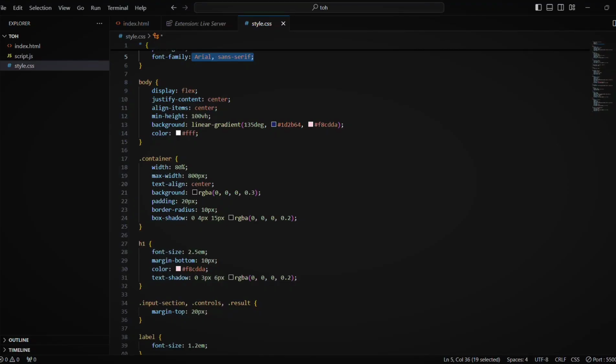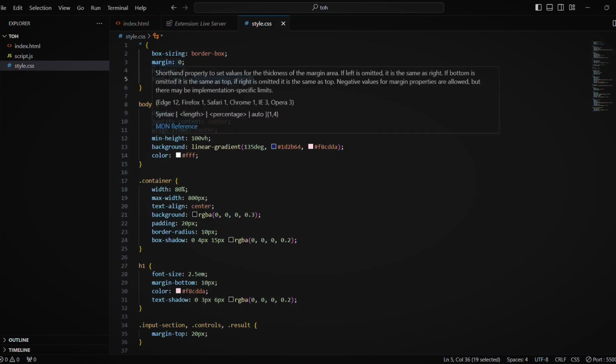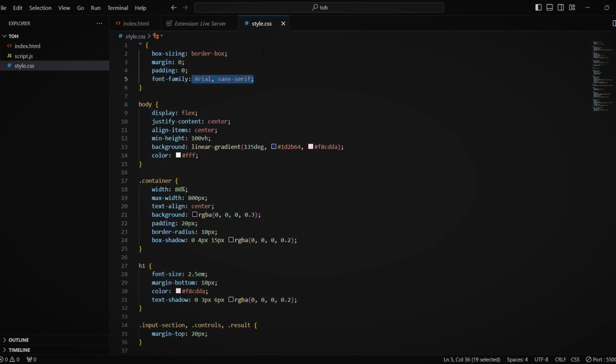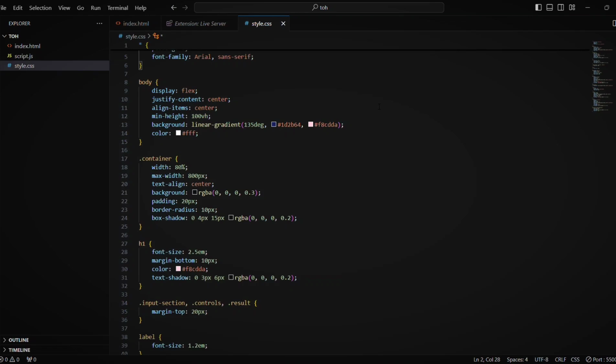I am Manikanta from the 23C15 group. I am here to explain the code of Towers of Hanoi in CSS. Here, firstly, we have the global styles. The star selector sets a universal box model of border-box, removes default margins and padding, and specifies a default font. Next we have body styling. Here the body is set to use flexbox for centering content both vertically and horizontally. It has a gradient background and white text.